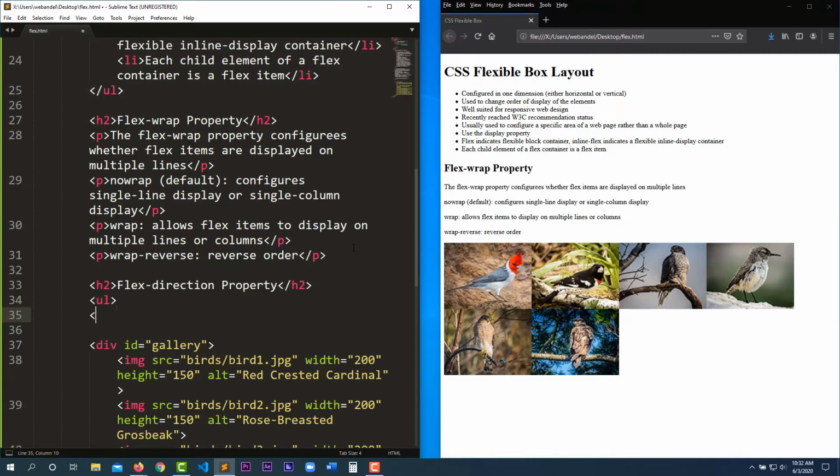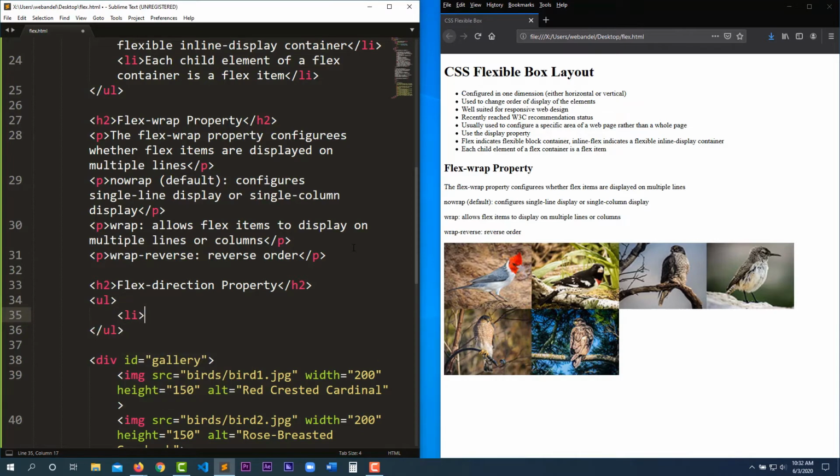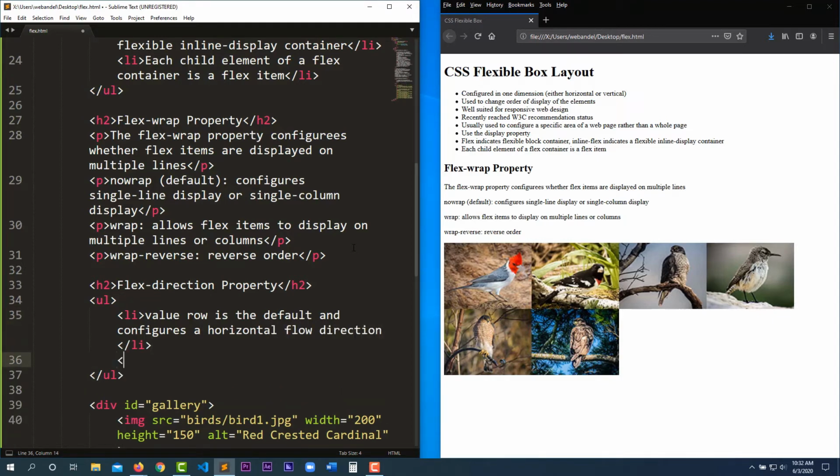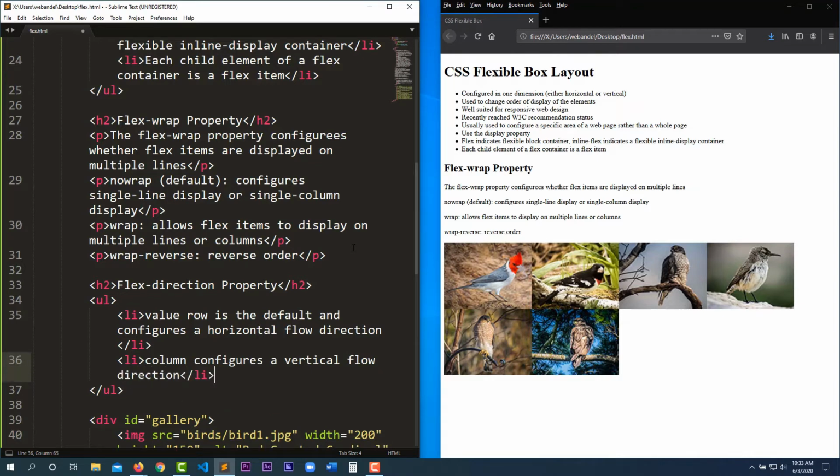Might just add an unordered list to this because these are shorter notes. So we have value row is the default and configures a horizontal flow direction. Column configures a vertical flow direction.